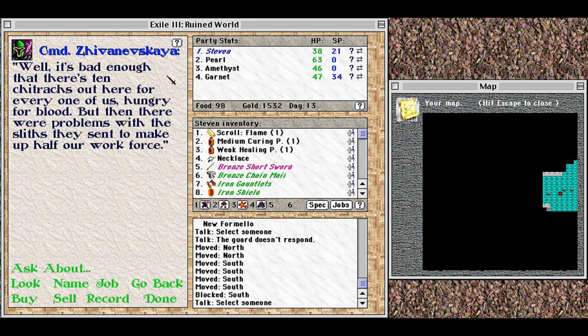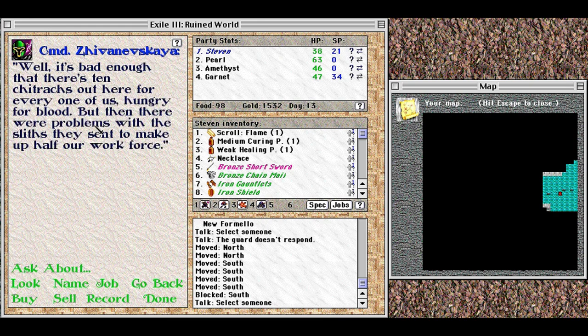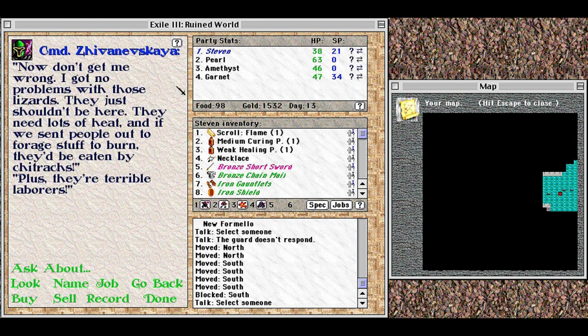Well, it's bad enough that there's 10 chitraks out there for every one of us, hungry for blood. But then there were problems with the sliths they sent to make up half our workforce. Big evil bugs, you don't want to know. Oh, we know. We know. Now don't get me wrong, I got no problems with those lizards. They just shouldn't be here. They need lots of heat. And if we sent people out to forage stuff to burn, they'd be eaten by chitraks.